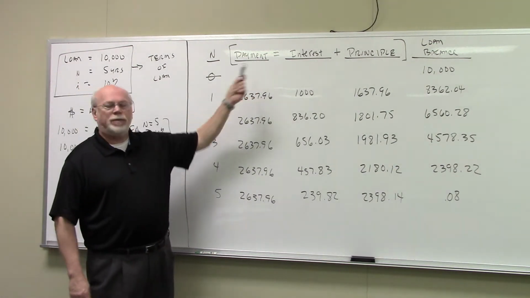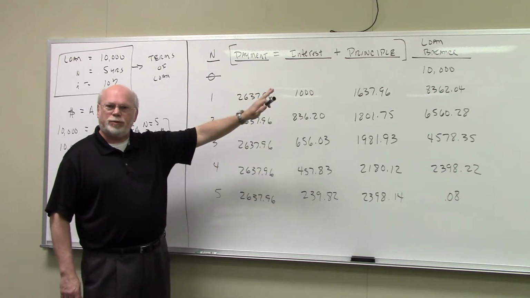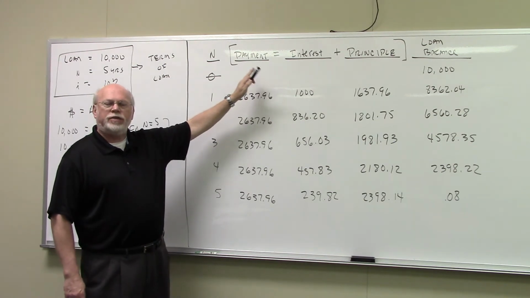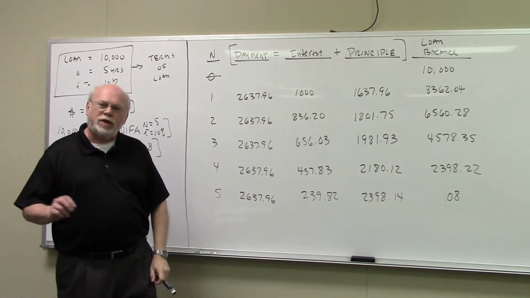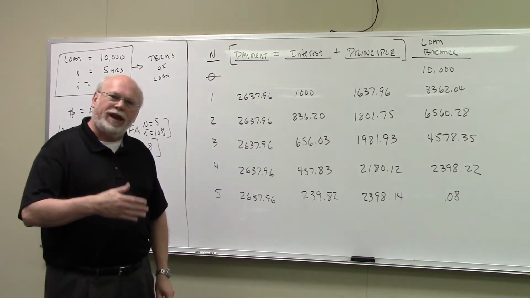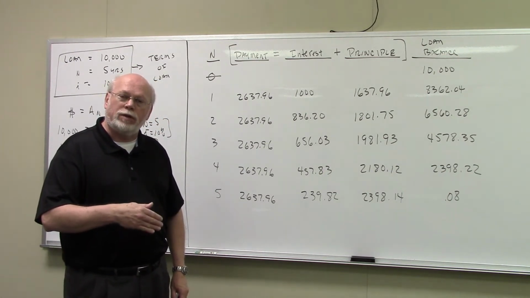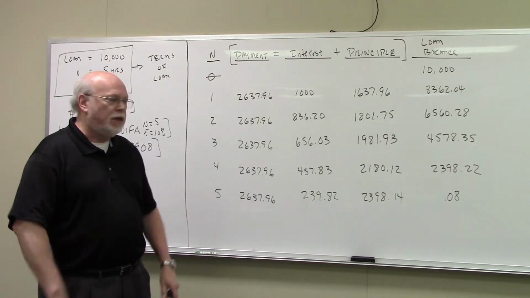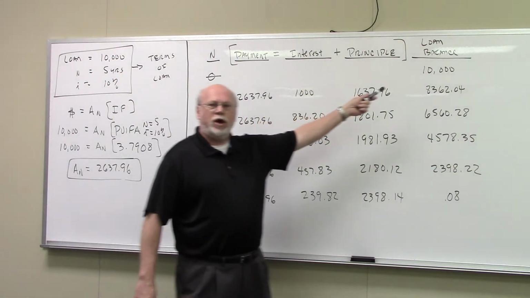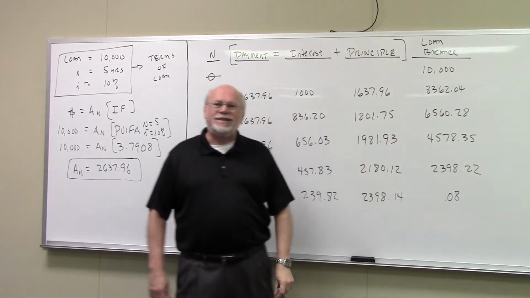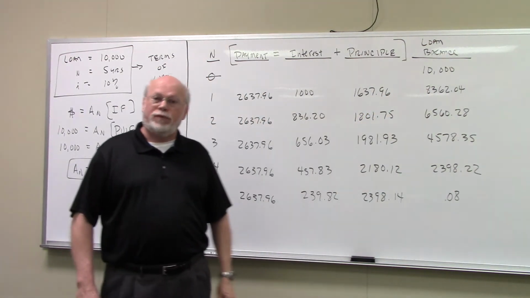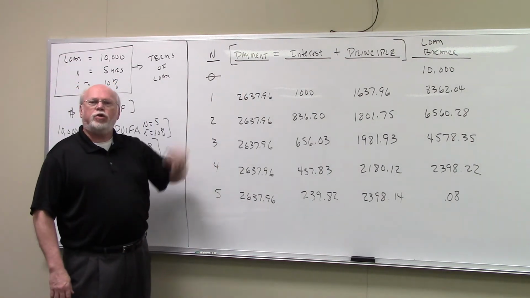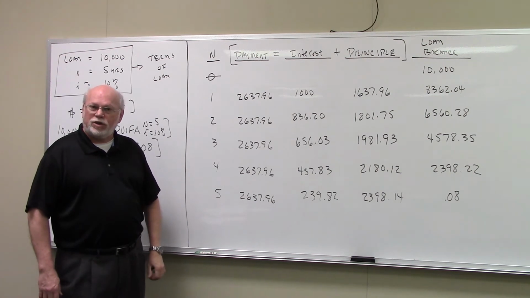Now, payments are made up of two things, interest and principal. This little formula that you see in the brackets up here, the payment is always equal to the interest plus the principal. So that little formula is going to be what we whirl around, if you will, to separate out the interest and the principal portion of the payment each year. At time period 0, what you owe the bank now is $10,000. That's how much money you borrowed from the bank. And so once you set this up here, you can go ahead and amortize the loan.